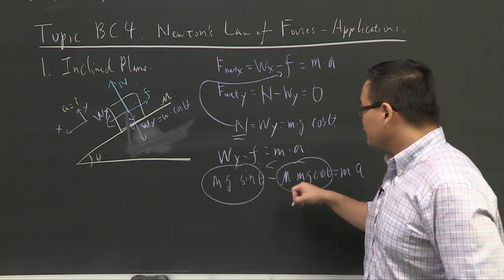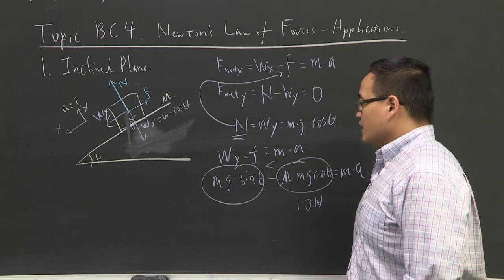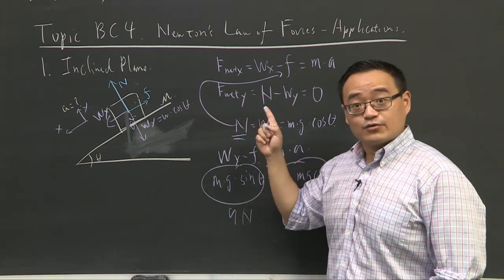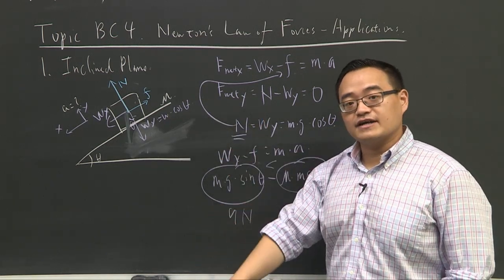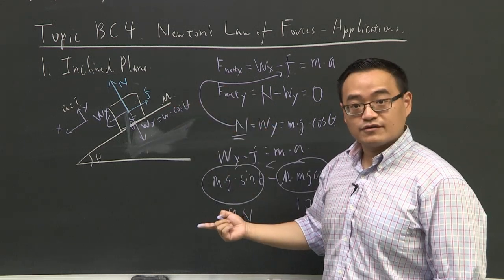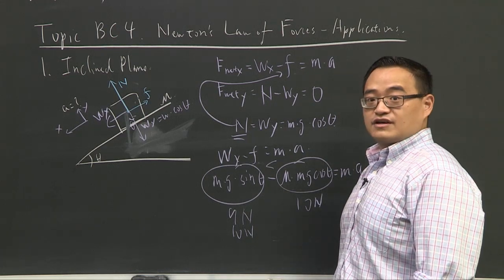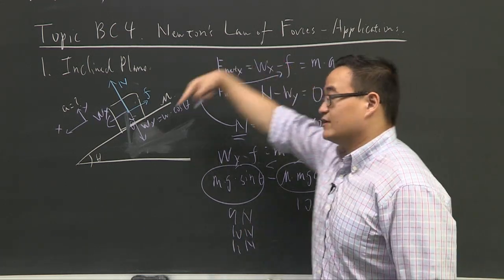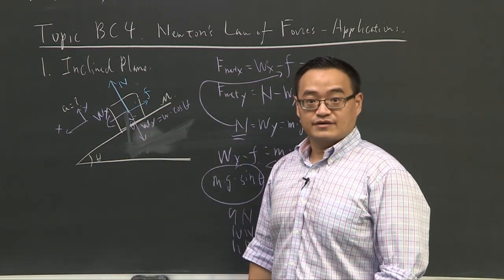So if this guy, for instance, comes out to be 10 newtons, if your weight is 9, you're not going to have a negative acceleration. That just means the x component of weight is not big enough to counter this force. So it's going to stay put. Even if it's 10, it's going to stay put. If it's 11, then it's greater than that, then you can have an acceleration downward. That's how it works. Okay?